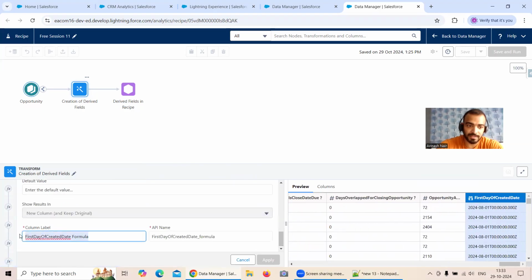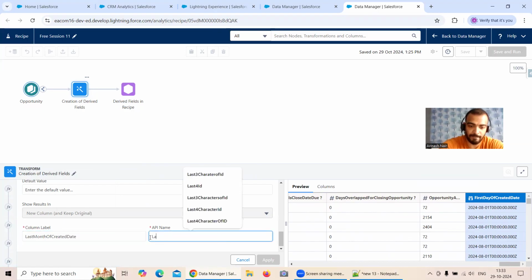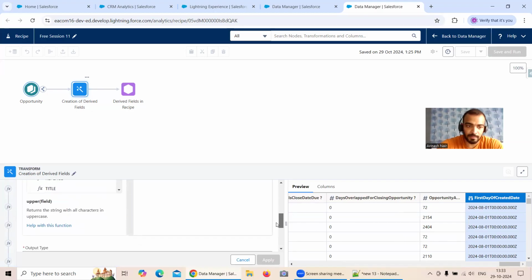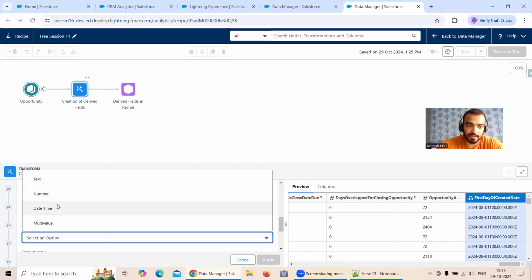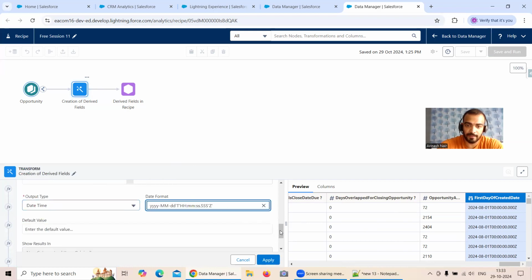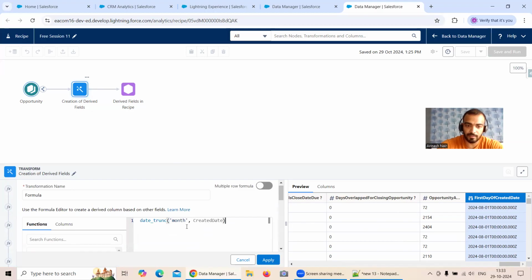Let me write it, and here again, let me put the format as date type. And let me go for this format. Fine. And let me just put this over here.